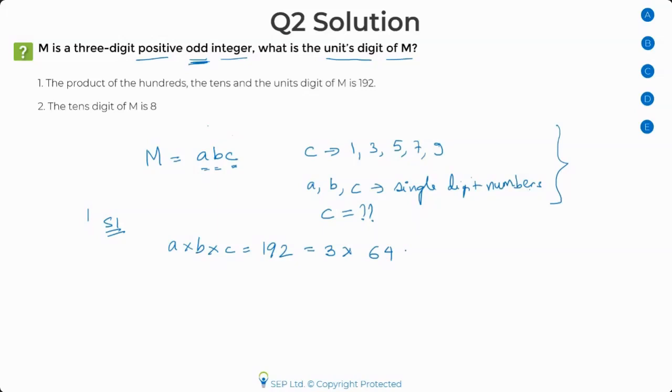Now understand this, whenever you're solving questions like this, these small constraints are going to help you a lot figure out your answer. What I mean by that is understand the fact that A, B, and C are single digit numbers. So my endeavor could be to break 192 down in such a way that I get three single digit numbers, and then I can try and figure out the probable values of A, B, and C. A good thing is I know C can be 1, 3, 5, 7, or 9. And when I'm breaking it down, I'm noticing that I have a 3 with me. So if I assign C as 3, this 2 to the power 6 can be broken down. I'll try and break it down in such a way that I get A and B.